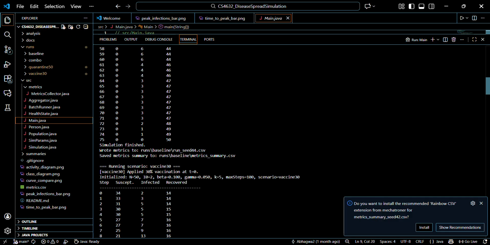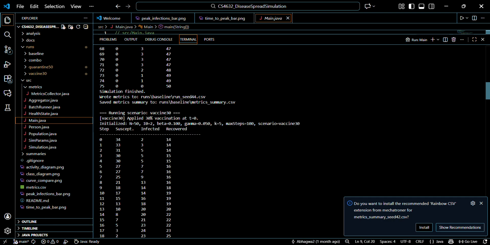I implemented three intervention strategies in addition to the baseline. I have my vaccination 30, or vaccine 30, where 30% of the individuals start as recovered at time 0.